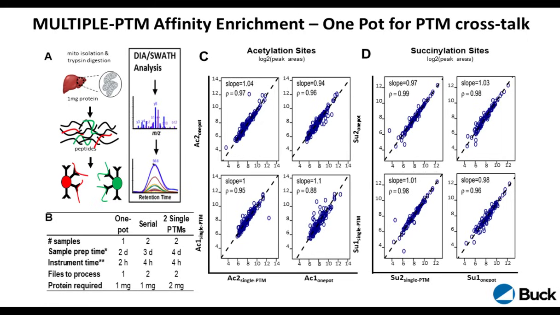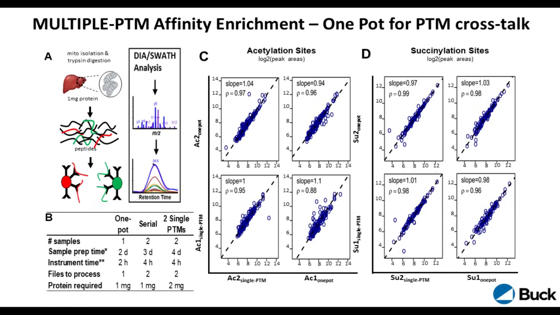I mean, if you do a serial enrichment where you take the leftover of the acetylation enrichment workflow, it doubles the time. Or if you even start from two separate sample sets, two separate tissue sets, it also increases the work that you have to put in, or the research associate or postdoc in the lab.